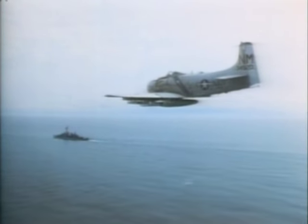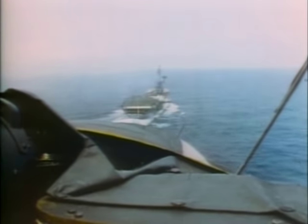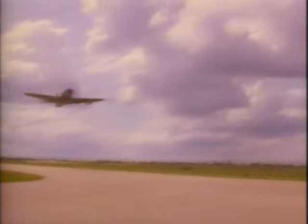Tonight on Wings, take off with the Discovery Channel in the Douglas A.D. Sky Raider. A carrier-based dive bomber and torpedo plane, the Sky Raider evolved into one of the most versatile aircraft ever deployed by the U.S. military. The post-World War II design saw service in several variations in both Korea and Vietnam. The Sky Raider's ability to carry a wide assortment of weapons made it a devastating ground-attack aircraft.